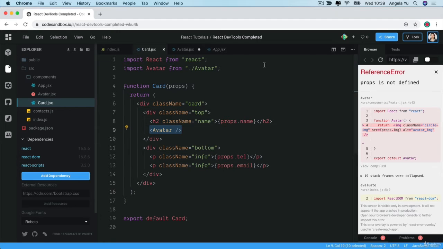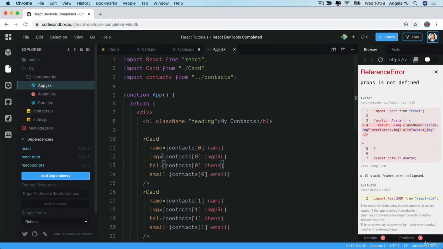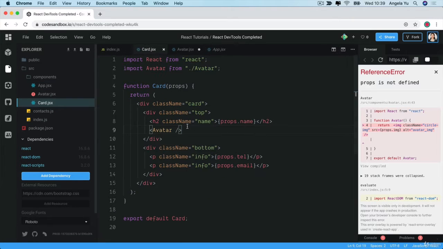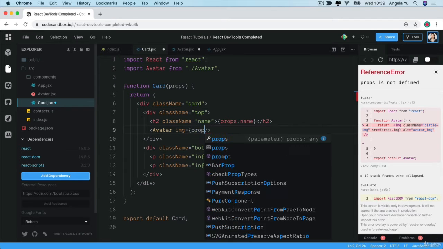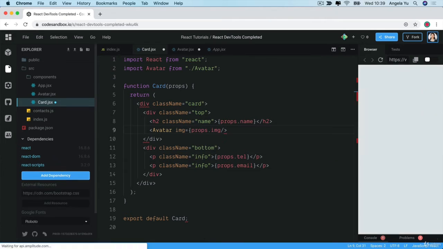At this point, especially if you have a lot of properties and a lot of components, it can start to get a bit confusing. Now, if we really think about it though, we know that we can dig around and see that we've got this prop called image, which is being passed almost like an attribute to the card component. And we can pick it up inside here and pass it over as the props.image.